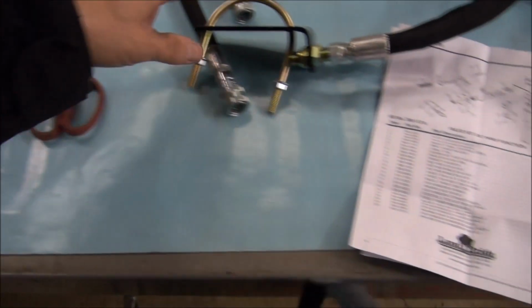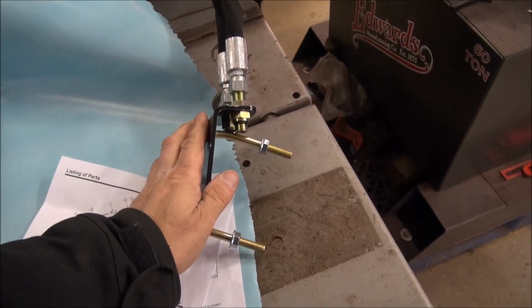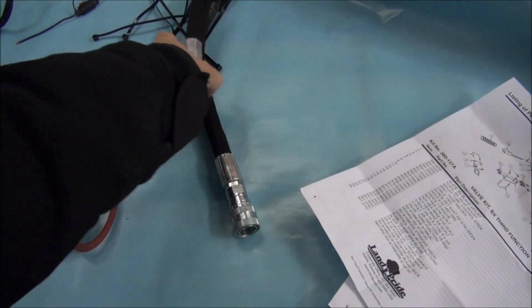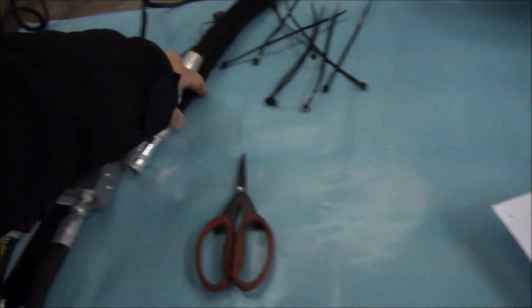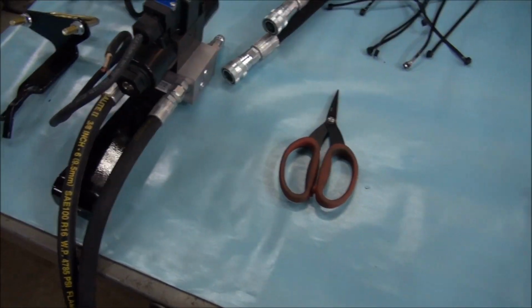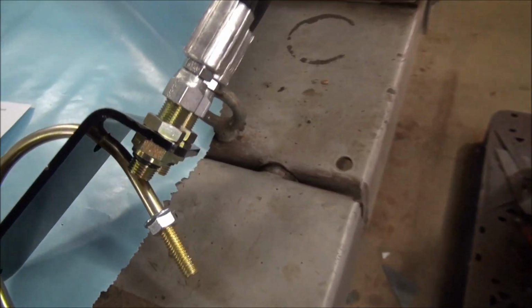So this here is the main hose. This one here will go on your FEL tube. These here will go back to your solenoid, like that, and the long ones here will go to your power beyond under the tractor. But I do see a problem, and the problem is right here.